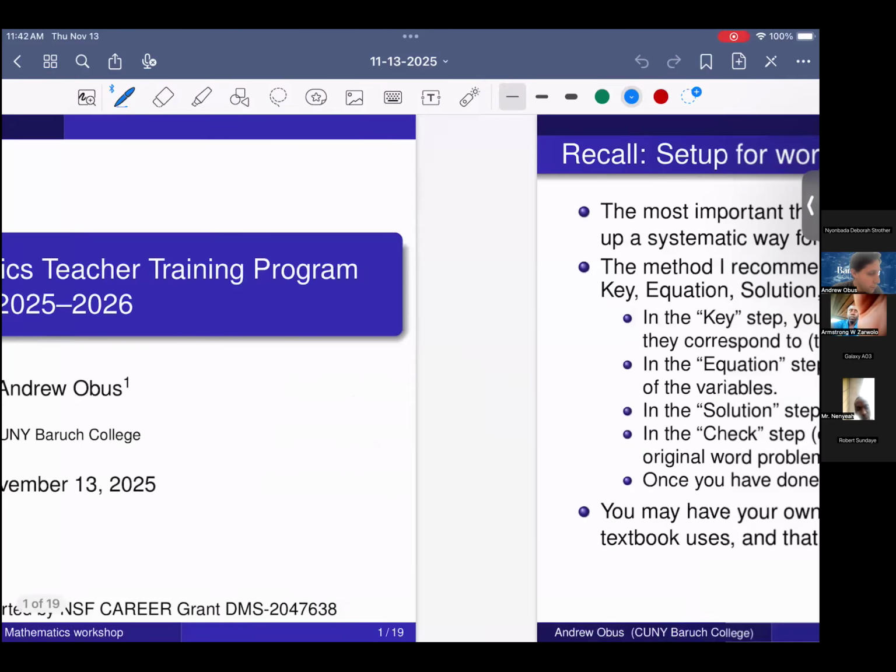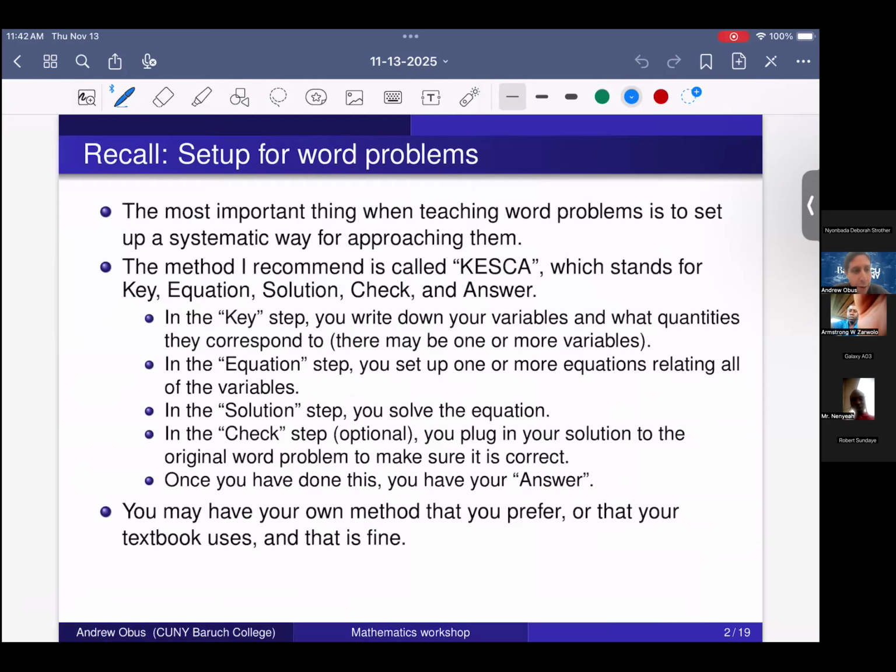All right, so let's just recall how do we do these word problems? Oh, sorry. Hi, Prince. How are you? You seem frozen. I'm not getting you. I think your signal is cutting out. The network may be bad. Okay, but I see that you're here, so there you are. Okay, you're moving again. Welcome, Prince. Okay, let me mute everybody.